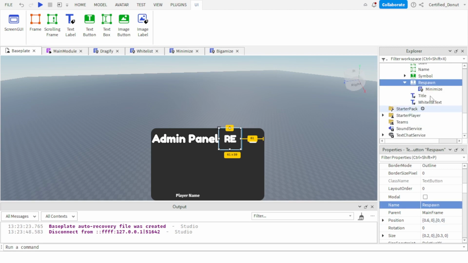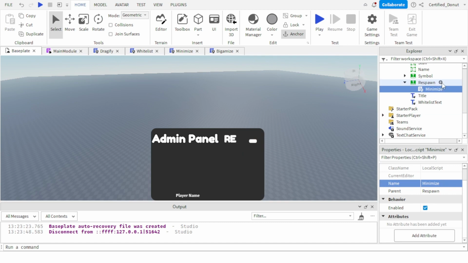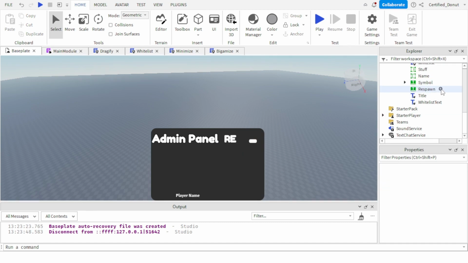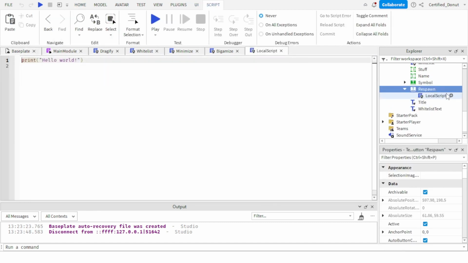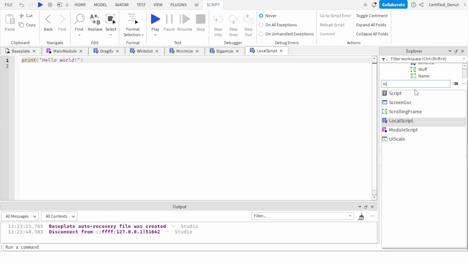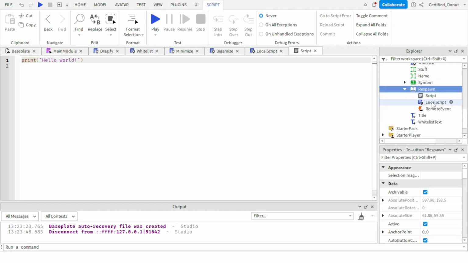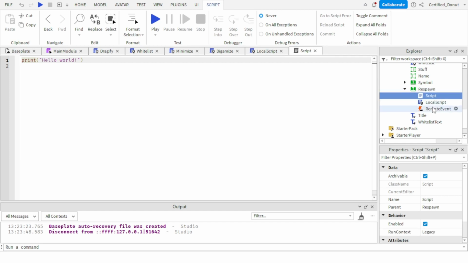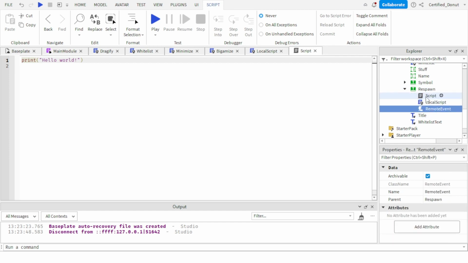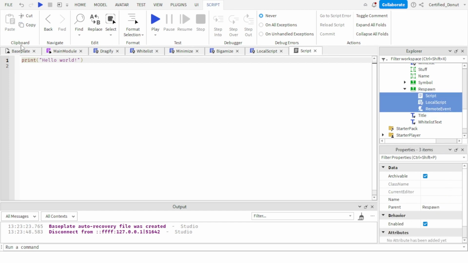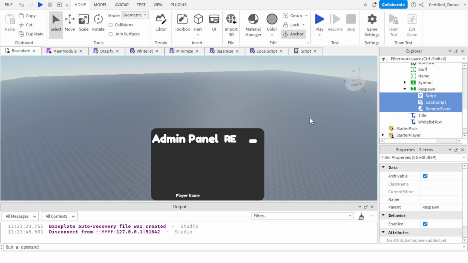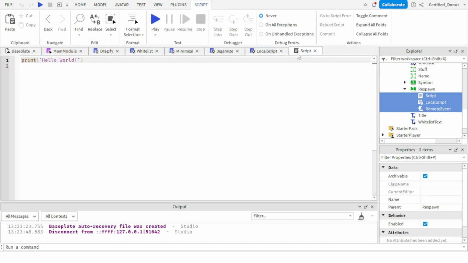And then in here, get rid of the minimize and add a different local script. Actually, we'll add a local script and then a script and then our mode event. You see, there could be a better way of doing this, but this is just a more fast and efficient way because there's not really a chance that you're going to be editing the respawn script anytime soon.